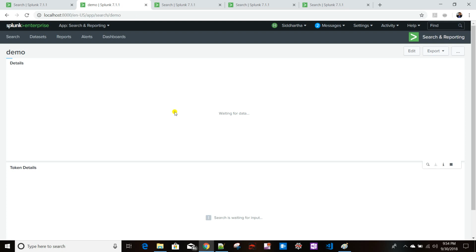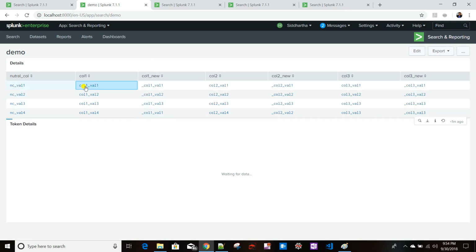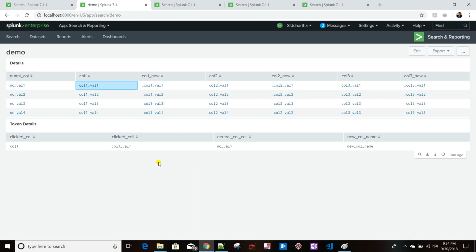Just refresh the dashboard once. Okay, so if I click on here, now at least I know which column I clicked on. This is my clicked column, column 1. Which cell I have clicked on? This column 1 underscore value 1. Now, which is the corresponding neutral column value? This neutral column underscore nc underscore value 1.